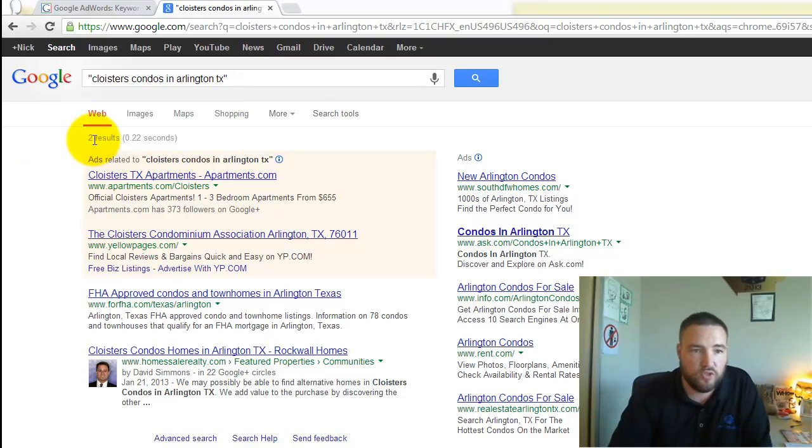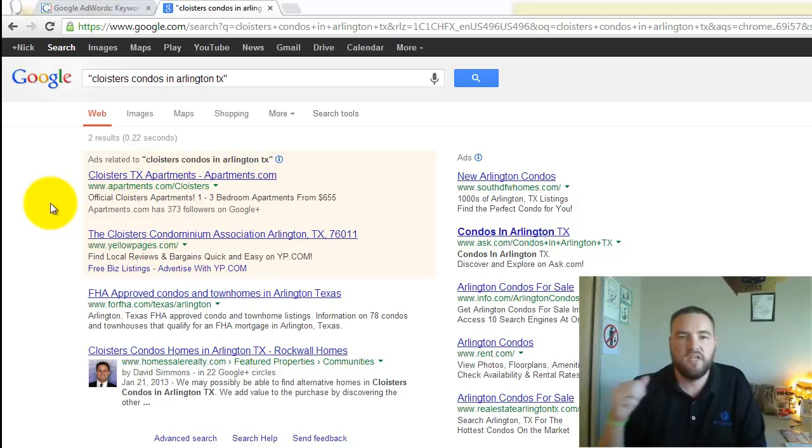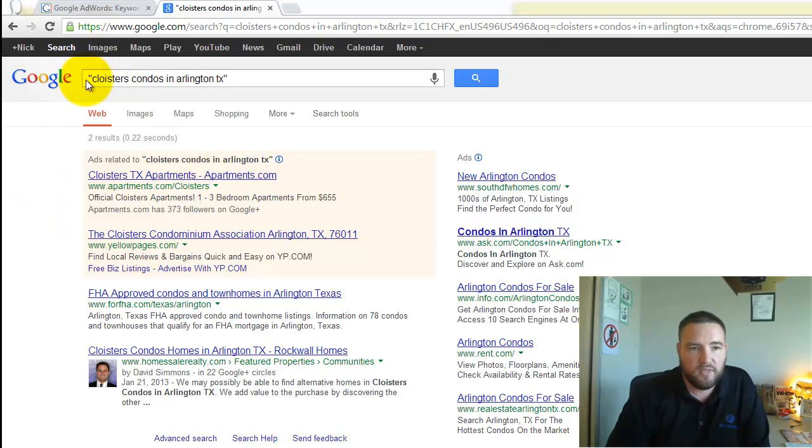And look at that, two results. I love that. I'm always looking for a huge change in the number. I'm looking for something that's a really high number when you're searching it open with no quotation marks, and a really, really low number when you have quotations, because that means there's only two websites going for that exact phrase. So if we target that, it's going to be super, super easy to take that over.